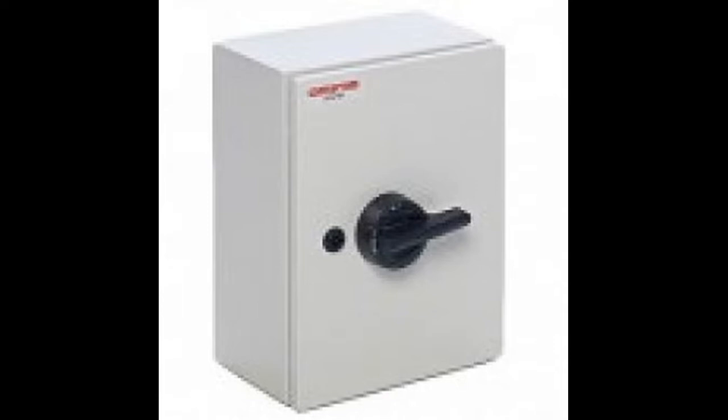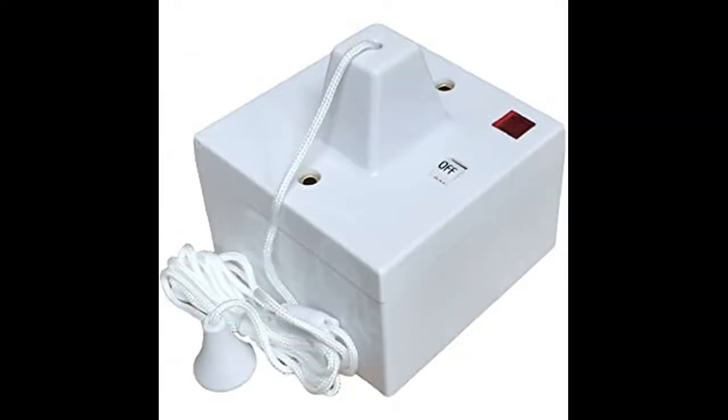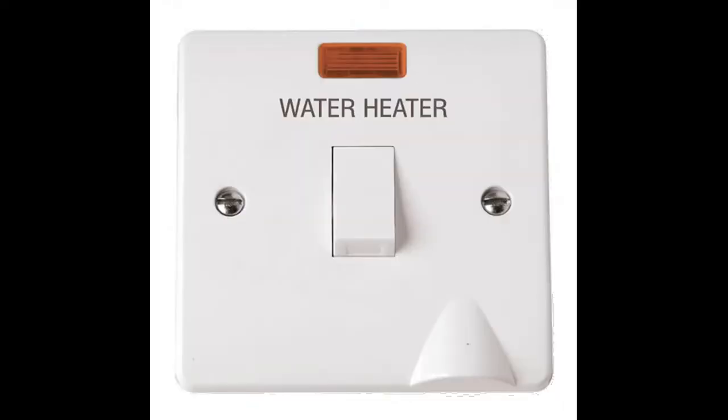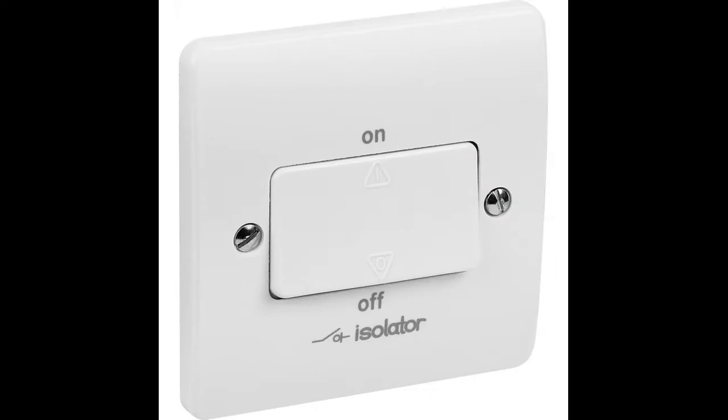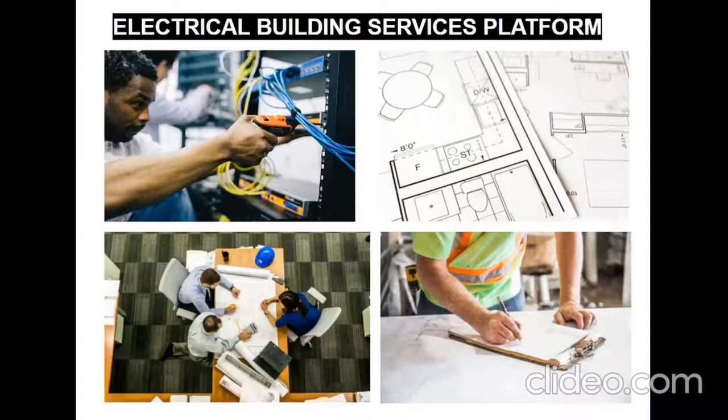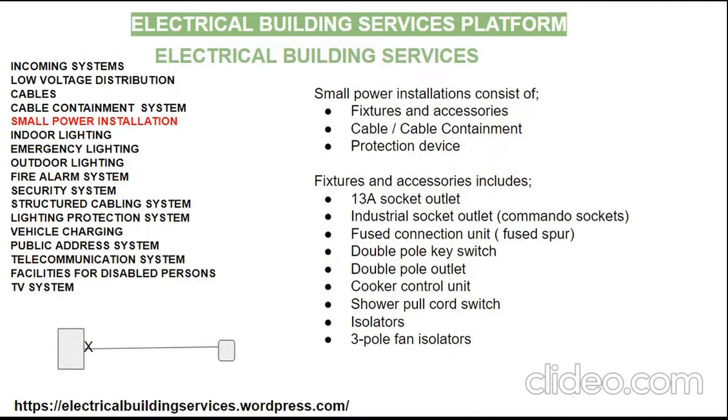Also, for the circuit, there are different types of circuit that we can use. Primarily, they are a ring circuit or a radial circuit. A ring circuit supplies equipment and then the cable is looped back to the source in the form of a ring, while a radial circuit, as you can see, will feed equipment. You can daisy chain or connect various equipment to the same circuit. And then you have your spurs. Your spur is when you tee off from a radial or a ring circuit.